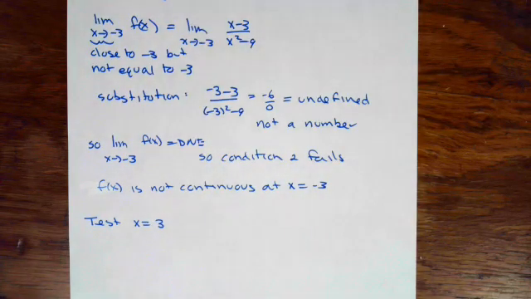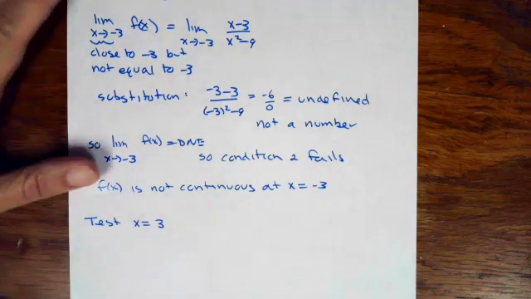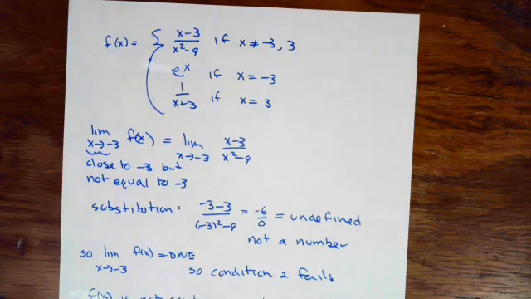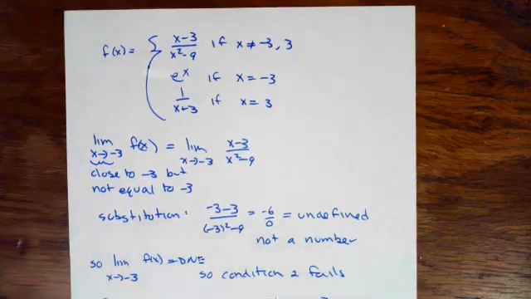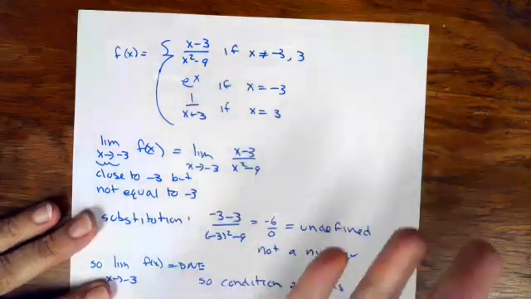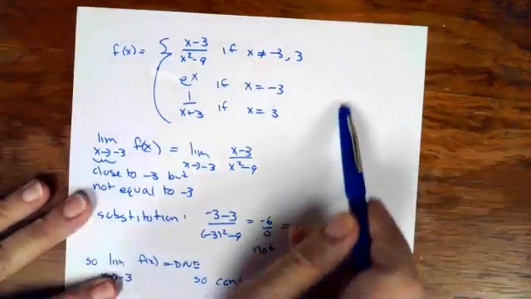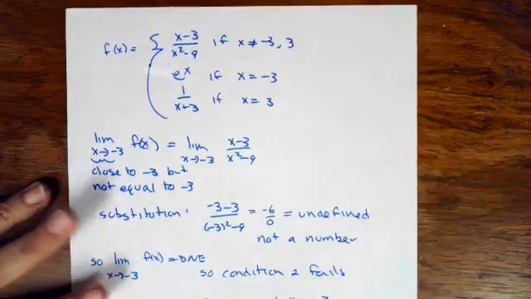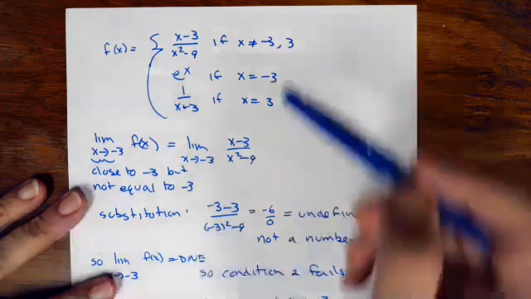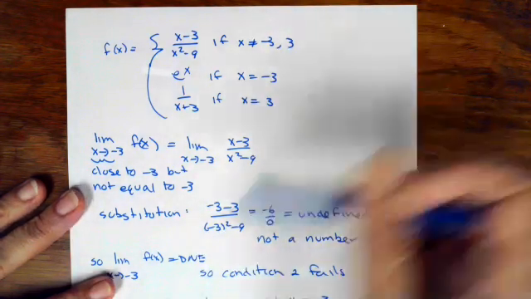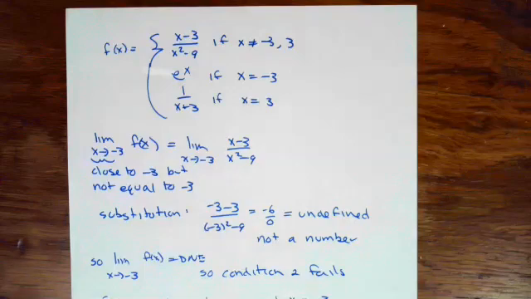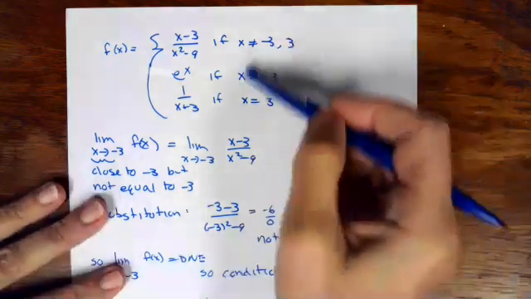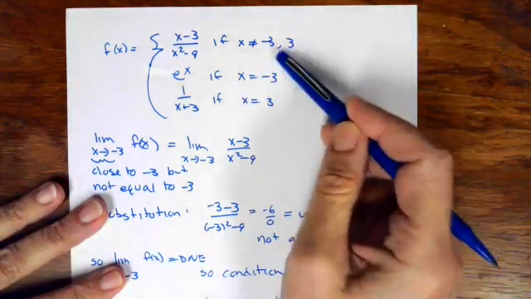Okay, so we just finished showing that this was not continuous at -3. And as we said, not for all of mathematics, but in this class, when I give you, or if the textbook gives you a piecewise defined function and asks about continuity, what we are going to be concerned with is the numbers involved in the restrictions. That's not the way it has to be mathematically, but at this level, Calculus 1, we concern ourselves with the numbers involved in the restrictions. And so in this case, -3 and 3.